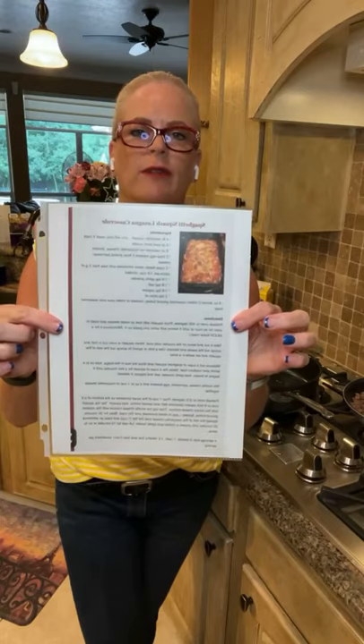I have this great recipe — it is spaghetti squash lasagna casserole and I can send you the recipe if you would like it. I just got a pop-up saying we're about to have moderate rain in 20 minutes, which I guess will cool things off. I already cooked the spaghetti squash and if you're not sure how to do that, I will put a link to my YouTube page in the comments where I did do the spaghetti squash, but that would just take too long. It really is not hard, it does take some time. You probably can buy spaghetti squash already cooked in the store at the bigger supermarkets.